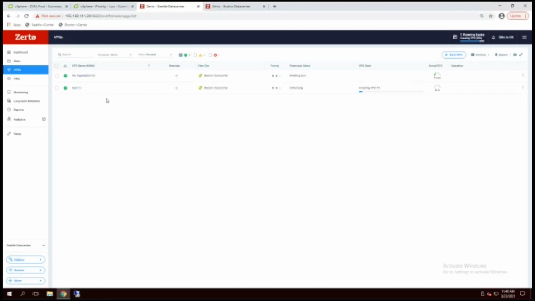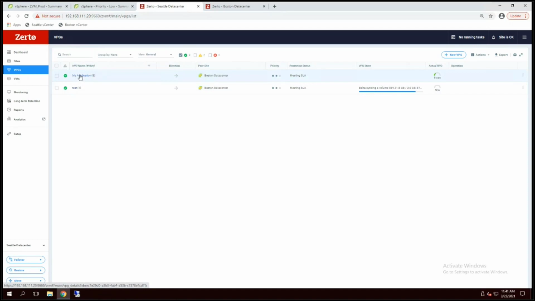One of the things that Zerto can also do is pre-seed your data. So if you have a lot of data and a small bandwidth or a small WAN pipe, you can pre-seed the data in your destination data center, whether you're restoring a copy from backups or you're using your storage to replicate and restore snapshots. You can do that, and then Zerto can actually map to that data for your VMs to get that initial sync taken care of a lot quicker.